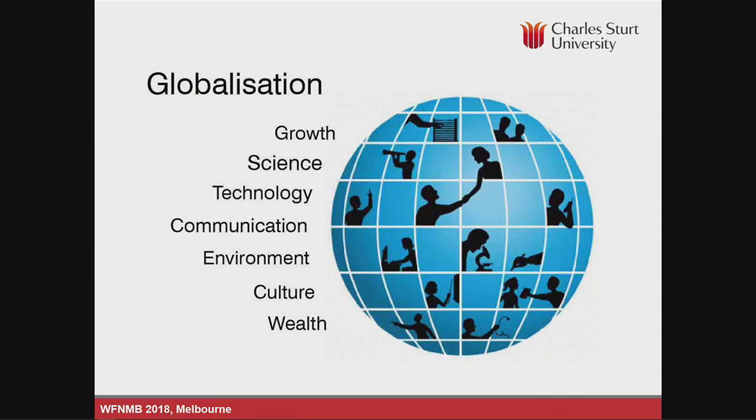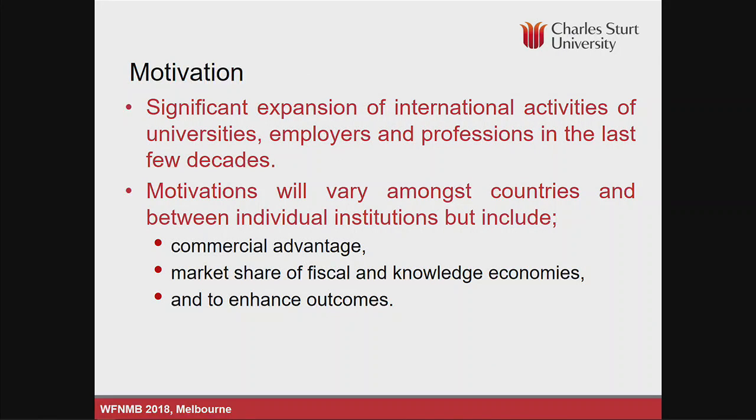So globalisation's growth is driven by science, technology, communication, the environment, culture and wealth. And it's really important to see that all those things are an important mix, and we've got to get the balance right to get true globalisation. So what are our motivations? I don't know whether any of you employ internationalisation or globalisation strategies and where that might fit with you, but what's your motivation to do it?